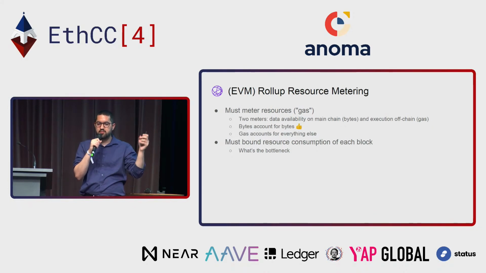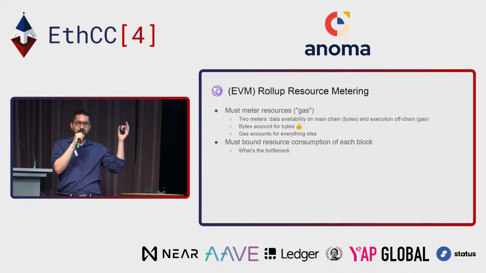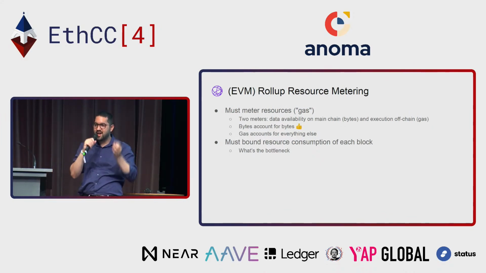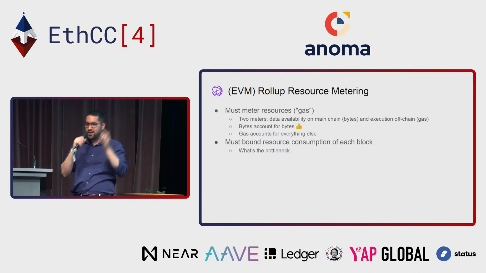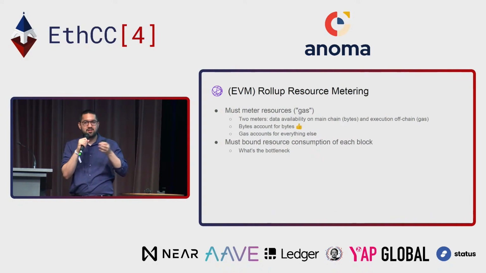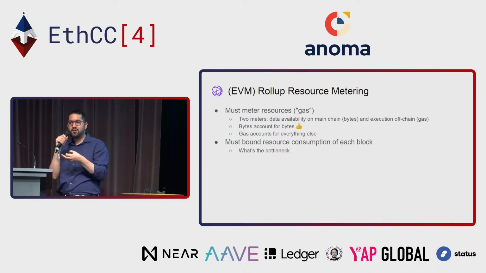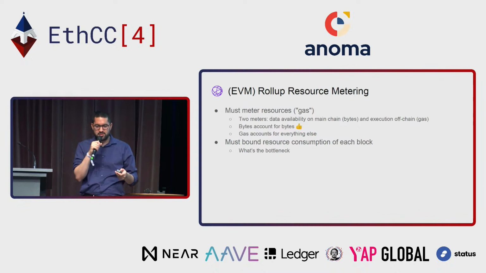So first is the bytes, the data availability. You just meter it in bytes, and you pay for bytes. And this is great, because you've essentially now paid for a resource exactly in the one resource, and you have one unit for that one resource type. And then this gas accounts for everything else. This isn't worse than we had before. It's presumably a bit better, because you don't now have to also pay for bytes in addition to everything else. So we're getting somewhere. Okay.